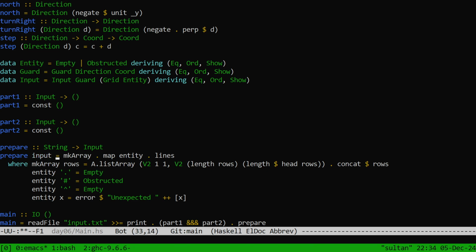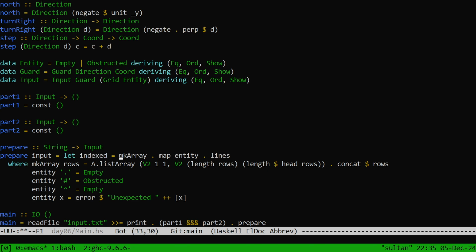Prepare input equals... let indexed equal map.